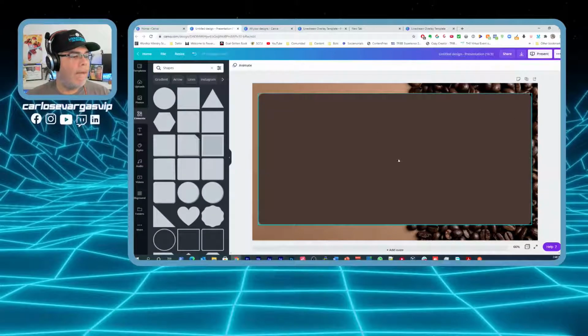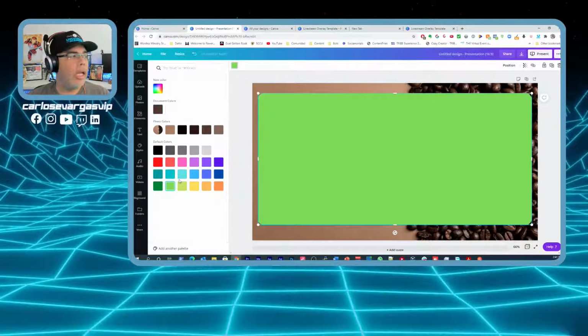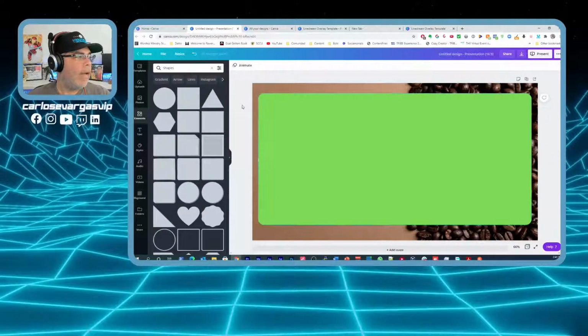So now that I have my main base template, I want to create a color that I can remove from that cutout, so I can easily remove it. The best way to do that is when you click on it, you're gonna see that there's a green color, grass green. You can click on it, and now we have an overlay that has a green screen.